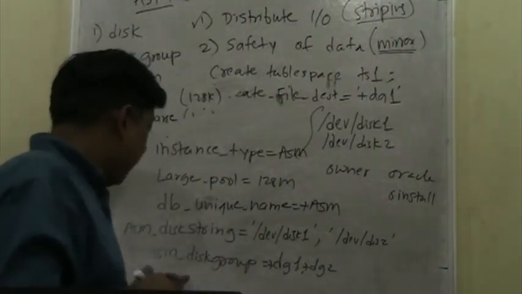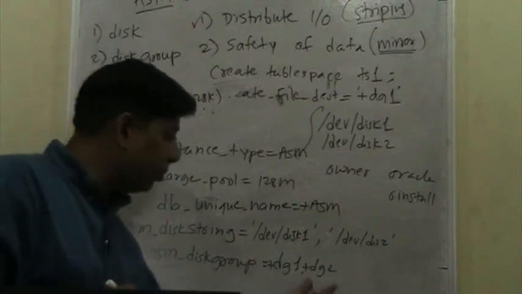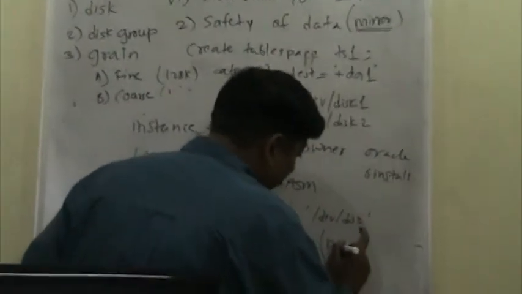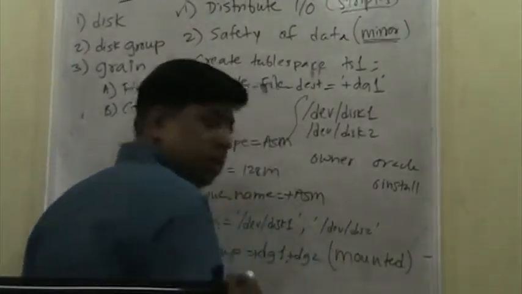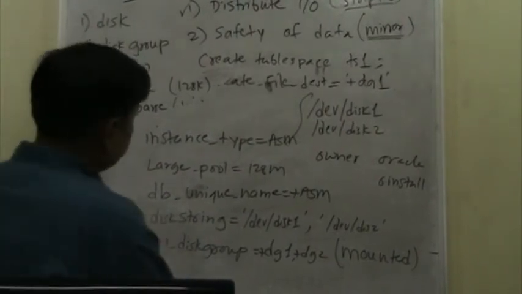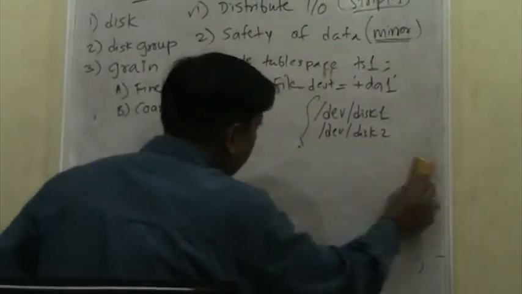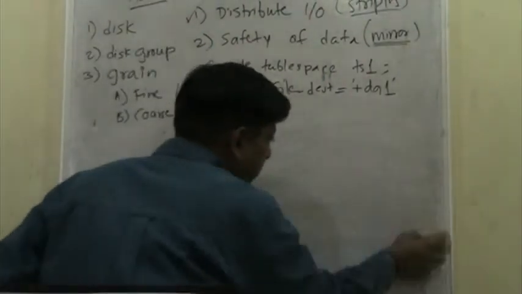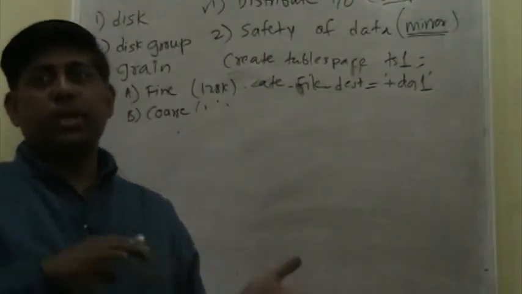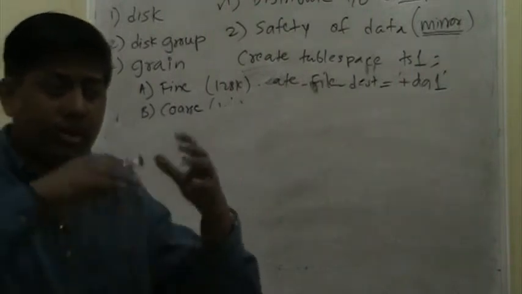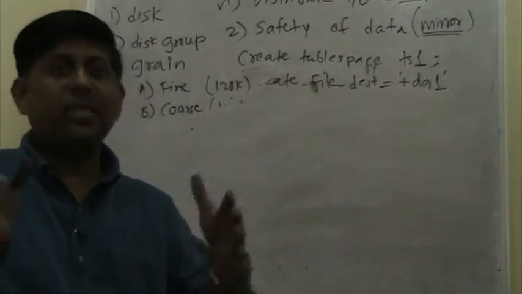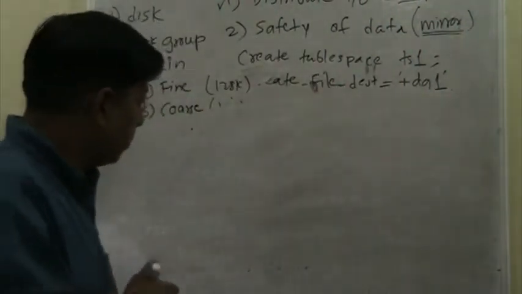So, what is the meaning of ASM disk groups here? ASM disk groups are basically the names of the disk groups that we have created from these disks, which will get mounted. So, this is a list of mounted disk groups. The meaning of mounting is different here. It's not like our database getting mounted. The meaning of mounting is that those disk groups are now available to the RDBMS instance, so that the RDBMS instance can store the files over there. So whatever database instances we were creating so far are now classified as RDBMS instances as opposed to ASM instances. Okay, so we have an ASM instance.